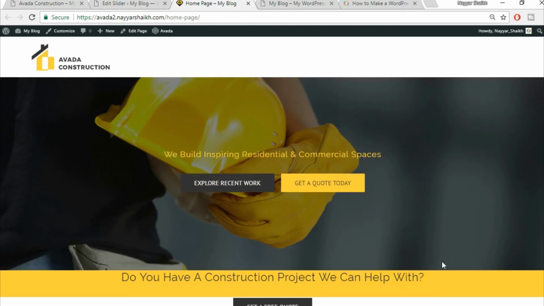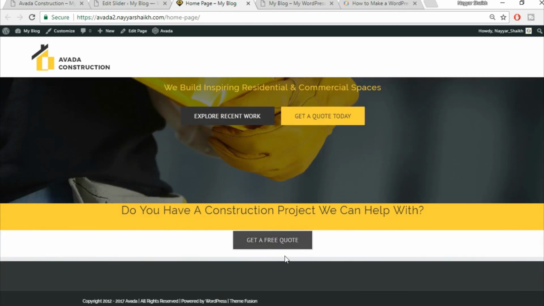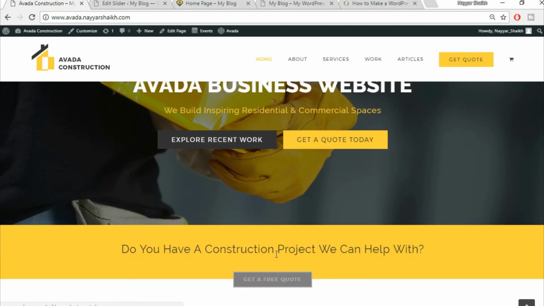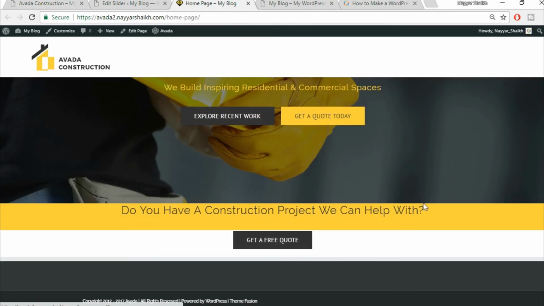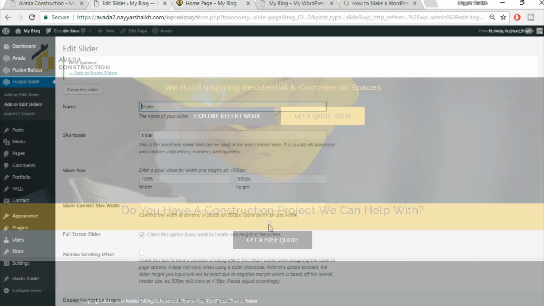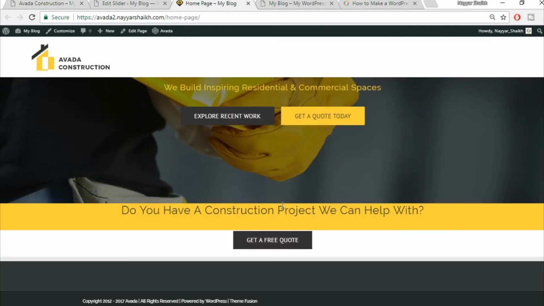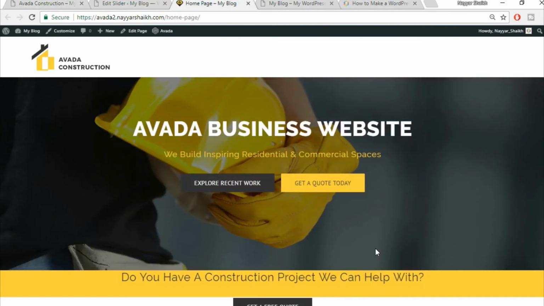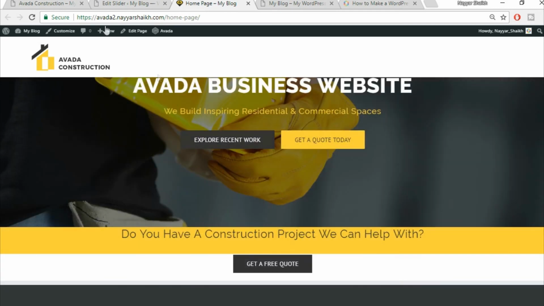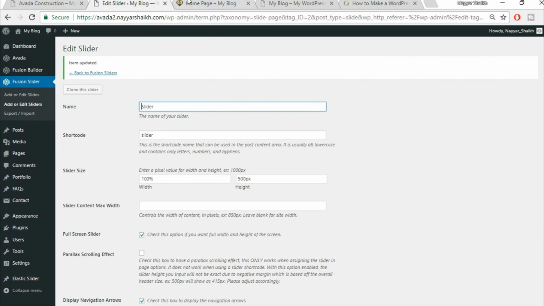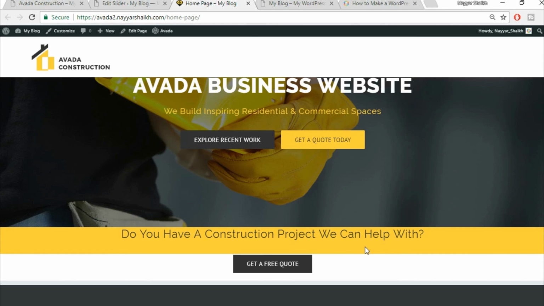Okay, so we have our full width slider over here, and we have this thing. But if you see in the demo website, this thing goes over to this section. Okay, but here it is not happening, and also there is some gap at the top in this. If you see, there's some gap at the top, whereas there is no gap over here. We'll see all these things later on, because if I show you how to do that now, I'll just put in some numbers and you won't understand what's happening over there.